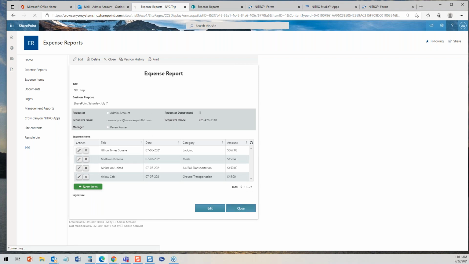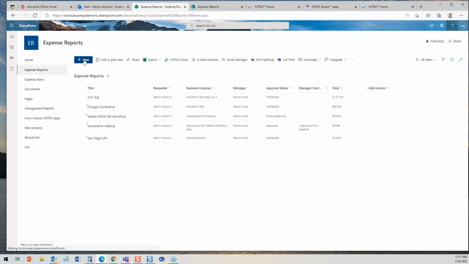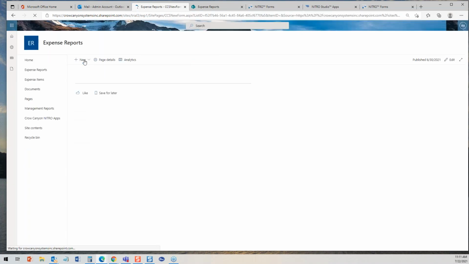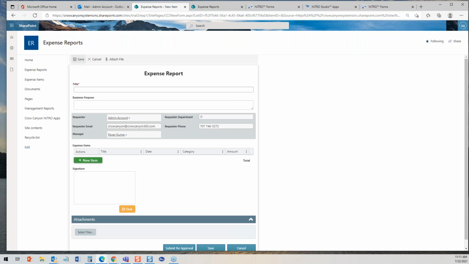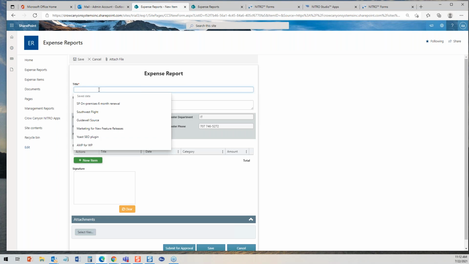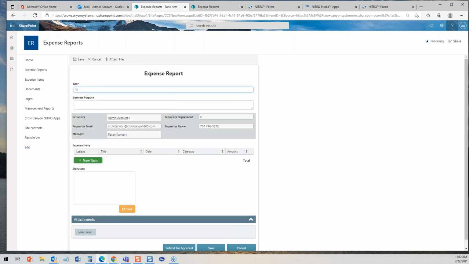So let me show you what happens with that and start a new one. And it doesn't have to be just about travel. It could be any expense report. Somehow I seem to be focusing on travel, and I thought to myself, why is every expense report I'm mocking up about travel? It's probably because I haven't been anywhere for the last year, and so I'm imagining all these trips I could go on or used to go on. I guess I could do something about buying a computer, or let's say a trip to Las Vegas, because we used to go there for those North American conferences.